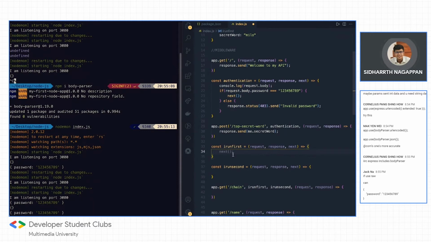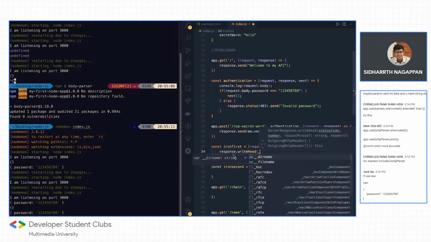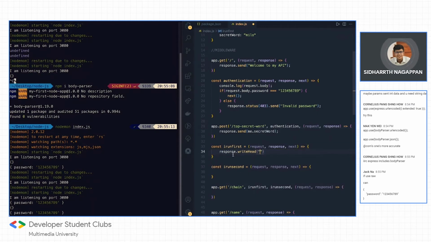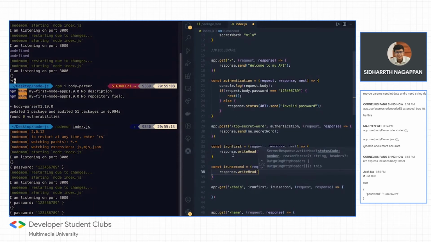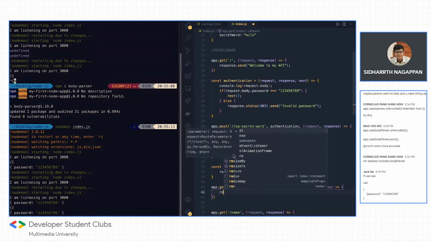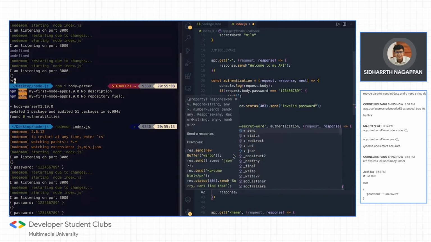So this could do something like response.writeHead, and you could say H1, I come first, and then response.writeHead, H2, I run second, and then it could do a final response.writeHead.